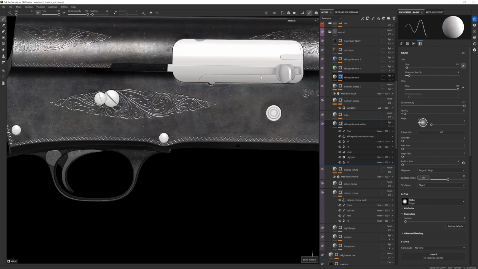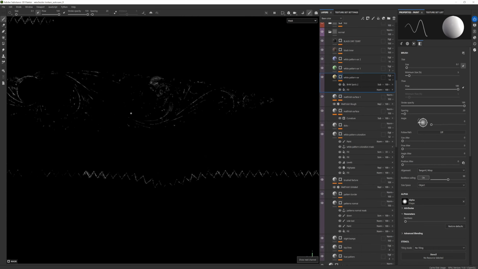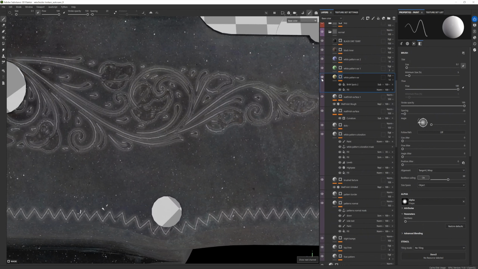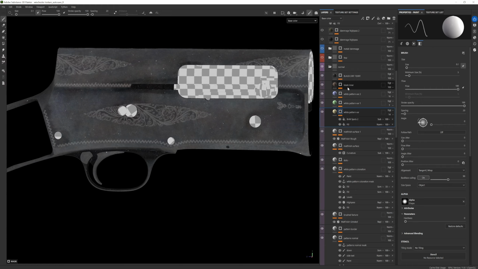And after all, I have just added some color variations on my ornament. As you can see, there is a mask, and there is a base color. There are some tints like yellow, green. It's just random tints that make our texture more visible and more interesting. So that's it with the normal map. It was pretty difficult because I spent a lot of time trying to find out how I can recreate a pattern of these ornaments. But after all, I've spent maybe 2 hours to create this normal map.